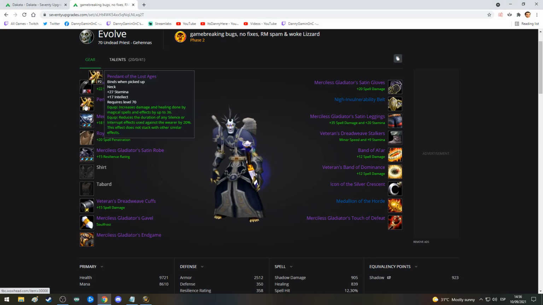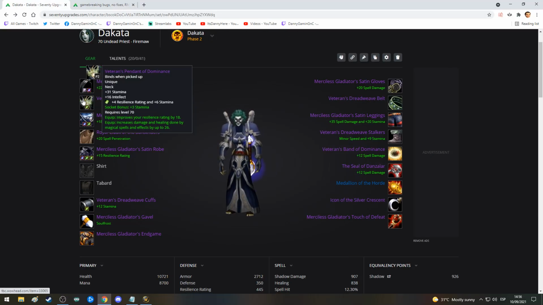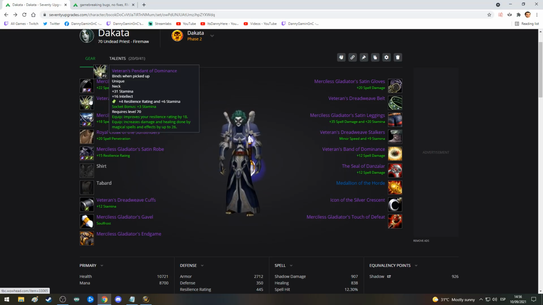The neck pendant of the Lost Ages, which is 20% reduction on interrupt effects and silences. I'm definitely willing to try it if I get it, but most likely I'm going to stick with the veterans because it also has a socket, so it's 9 bonus stamina together with the socket bonus 4 resilience. It's more stamina from the neck itself and 18 resilience. And soon I will say something very important that he told me and what I feel about it.